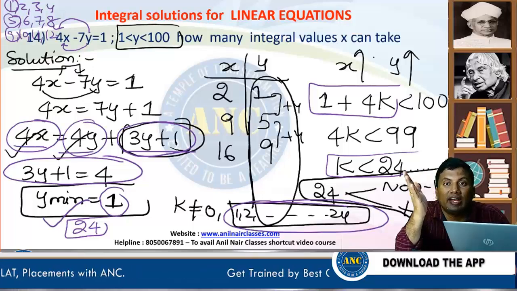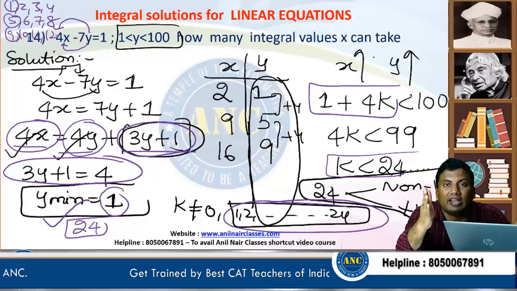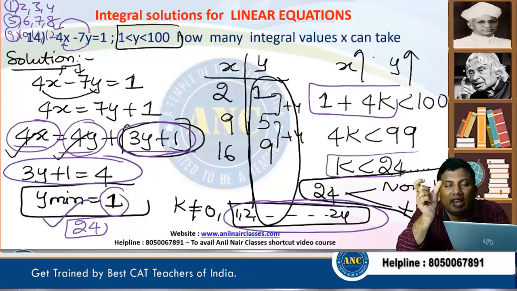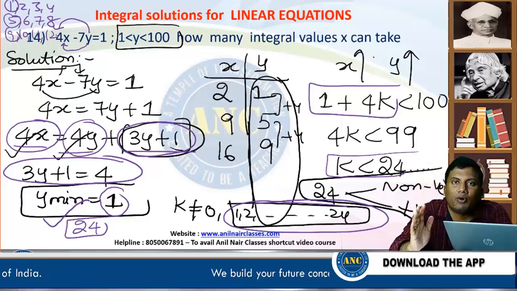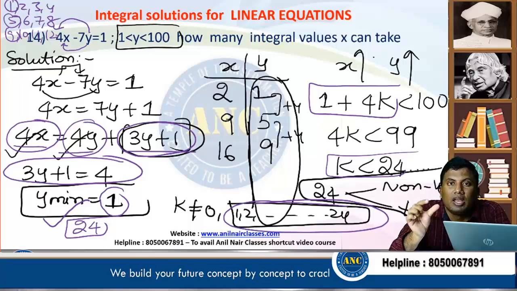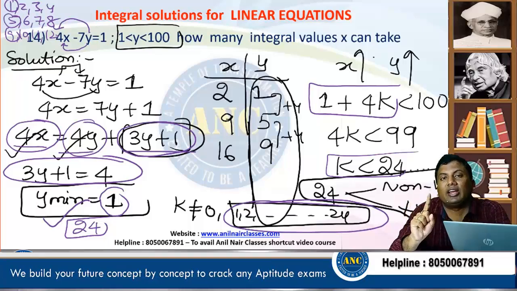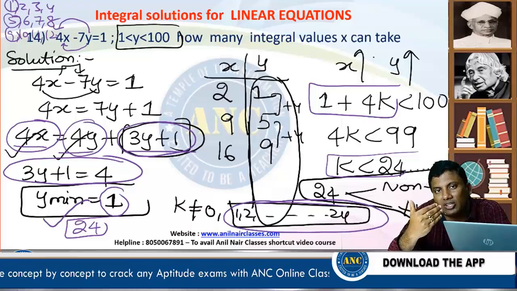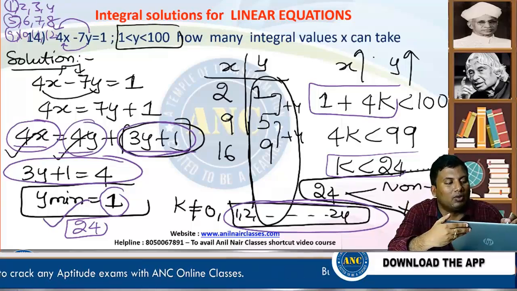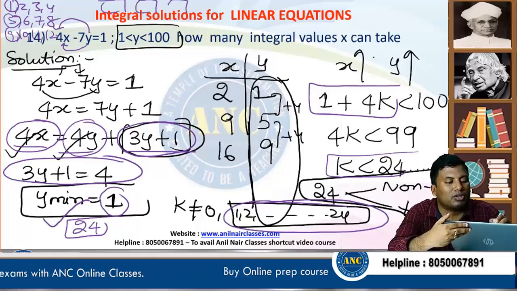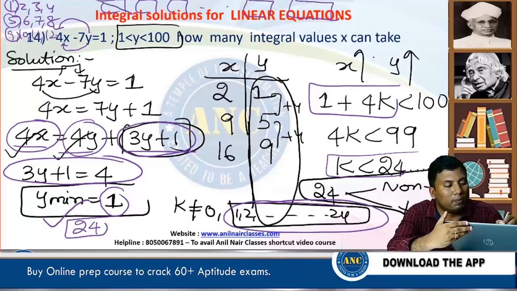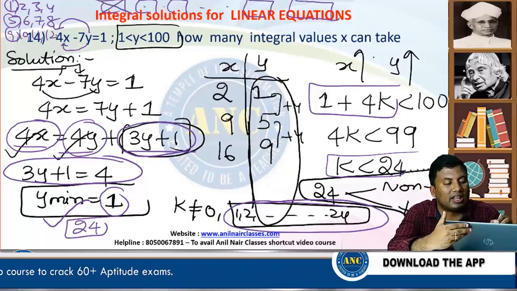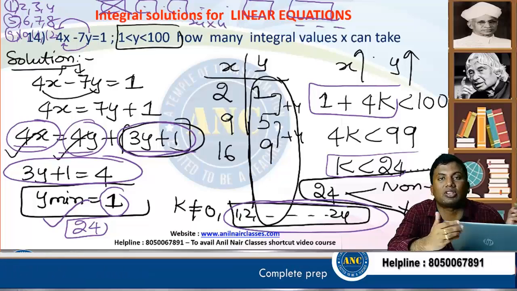From 2 to 99, total 98 values are there. In a group of 4, there exists one value. Answer is 24. I hope it is clear. Y minimum is 1. In a group of consecutive 4, there exists one value. Like that, there are 24 groups of four. This first group I am not taking because y is greater than 1. So 24 fours are 96 and it is the last group with 3 values.